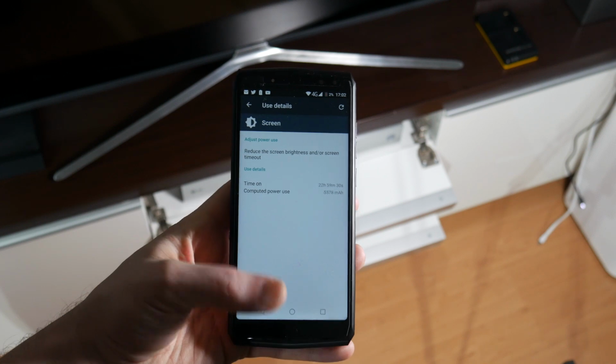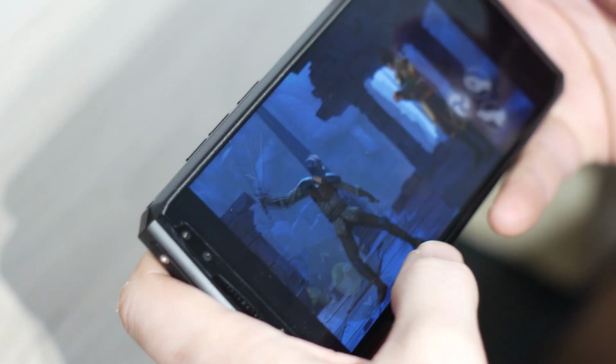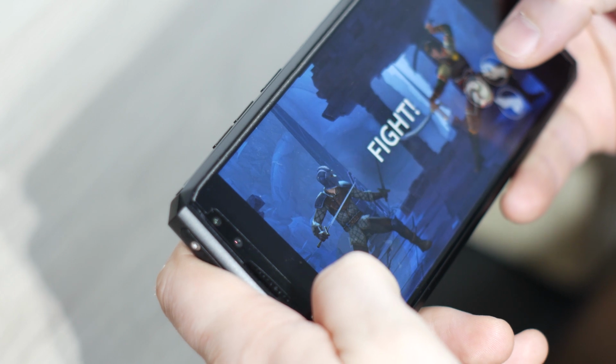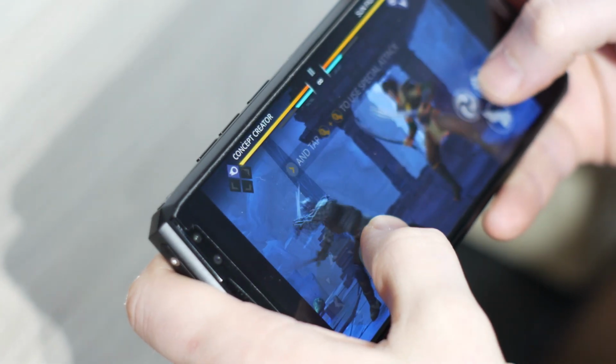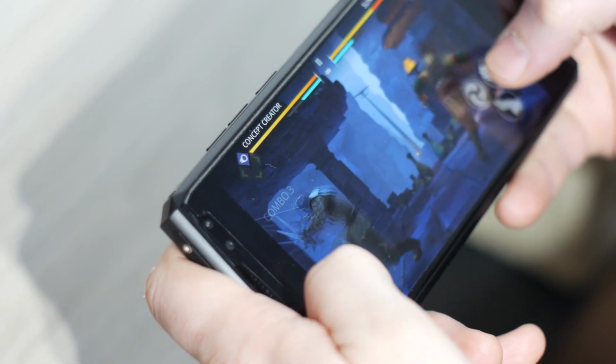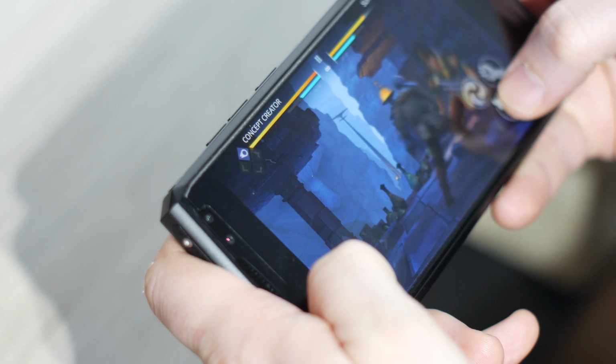Which is nice, but not as nice when you have to use a dongle. But if you calculate that on an average user that has a screen on time of 5 to 6 hours a day, you would still get 3 to 4 days of use before you have to charge it. And when you do have to charge it, it is quick, because it does feature quick charging and it just takes 2.5 hours to fully charge the 11,000 mAh battery.